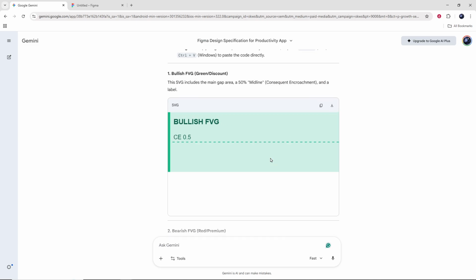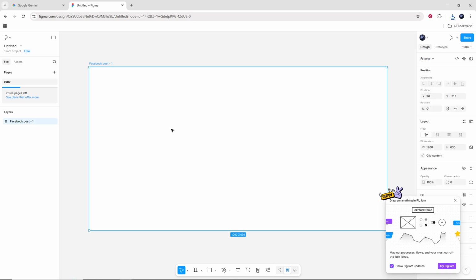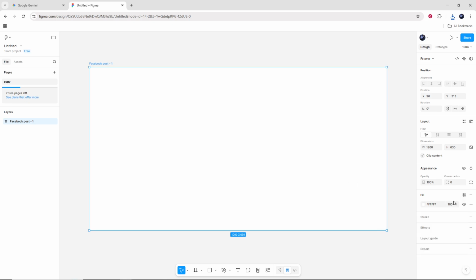Before you export, double-check the dimensions and resolution so it matches your canvas or frame size in Figma. Give the file a clear name so it's easy to find later, then export and download it to a folder you'll remember. Next, open Figma in the desktop app or in your browser. Navigate to the specific file or project where you want the design to live. It's a good idea to open the page and frame you intend to use, so placement is quick and accurate.